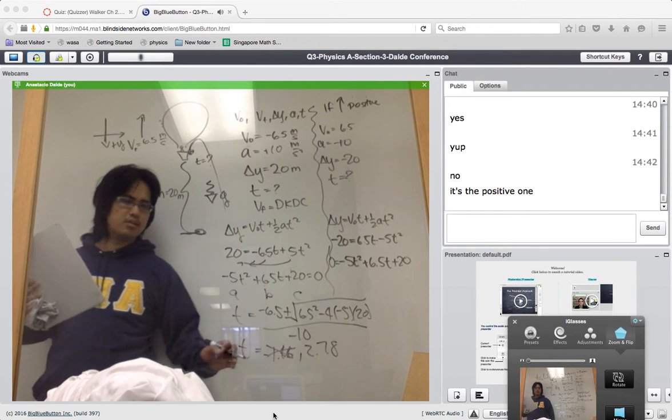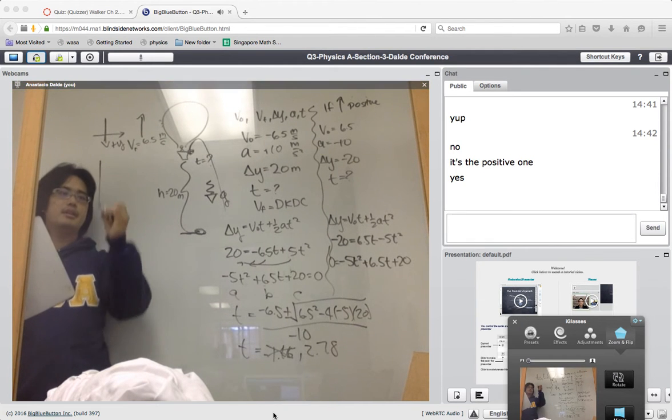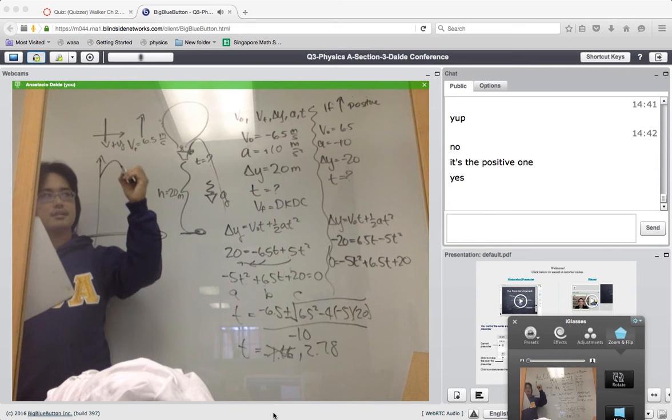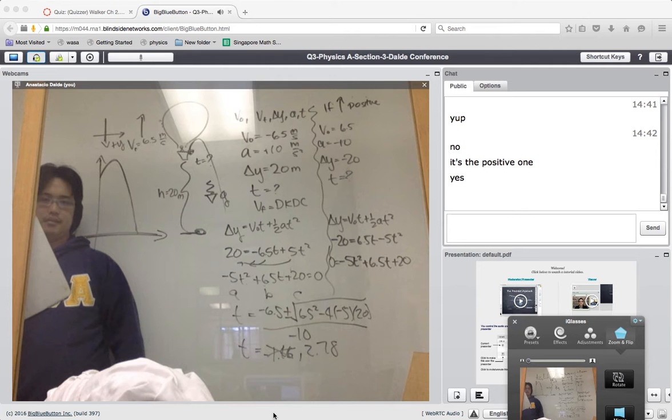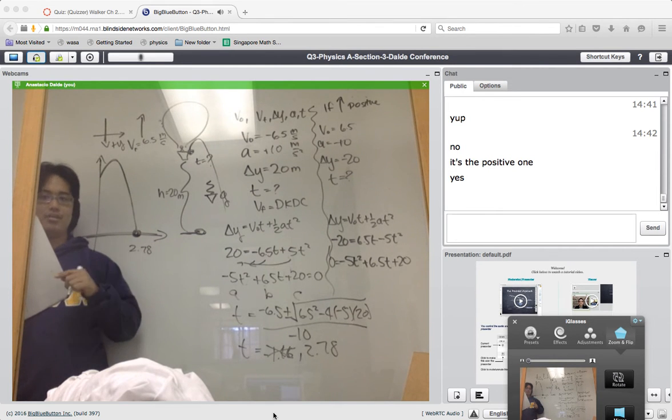Because essentially, and here's what's going on. This is why this is a little freaky, okay? Because if I were to do a position time graph of this parabola, it would look something like this. And then this is 2.78 right here. But see, the thing is, the math didn't know that you are not including negative time. That's something you had to know because you're a human and you know that time doesn't go backwards. But the math didn't know that.